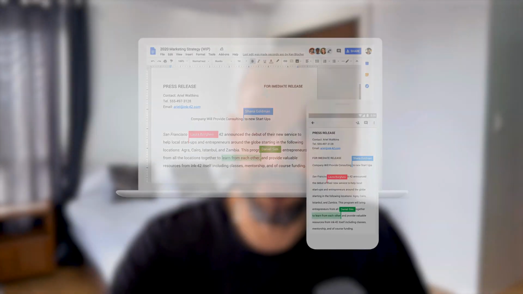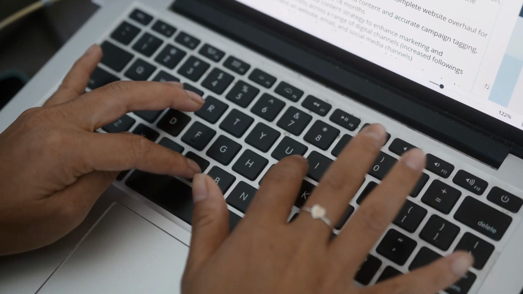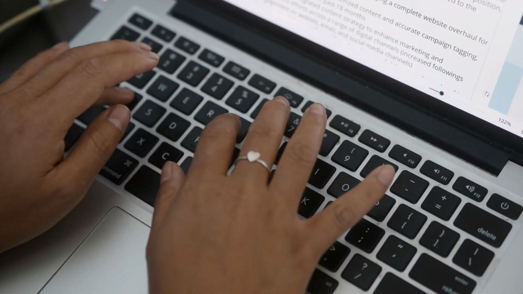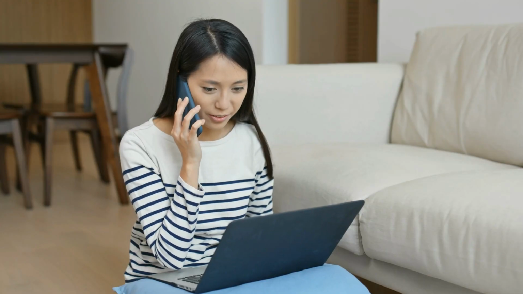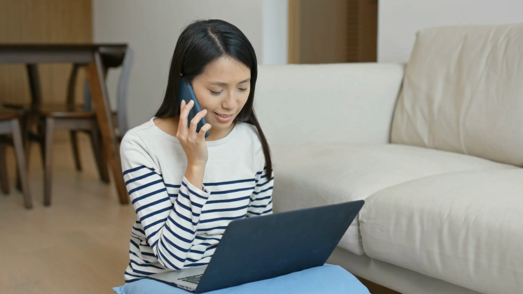So if you're making offline edits and someone else is editing on that same file at the same time, potentially offline as well, be mindful of the changes that you are making and maybe give that person a heads up. Hey, this is a file that I work on offline from time to time. Please don't overwrite my stuff.